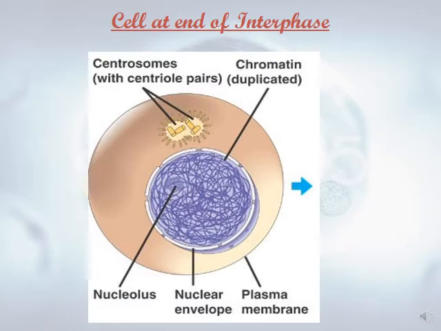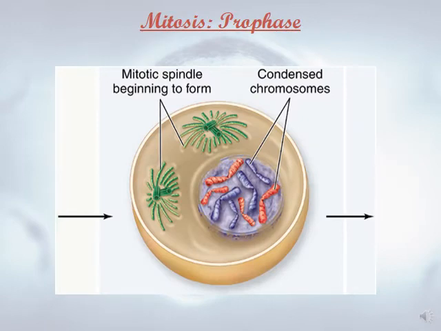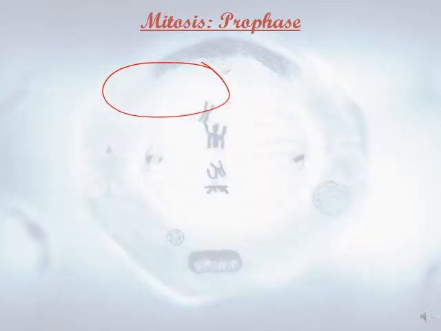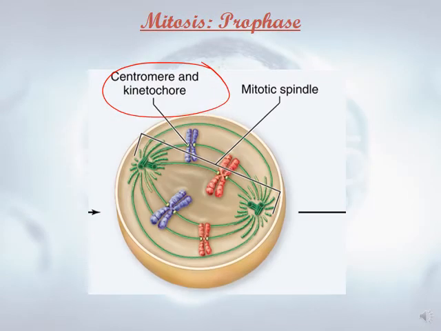At the end of the interphase, we have the chromatin. The chromatin is clear, we don't have chromosomes yet. When we move to prophase, the nuclear membrane, the membrane around the nucleus, disintegrates. The mitotic spindle fibers start to form. The centrosome changes into asters and moves to the opposite poles of the cell. Chromatin condenses, so that we have individual distinguished chromosomes, and each chromosome is made up of two chromatids. This is the centromere, and we have the mitotic spindle fibers.